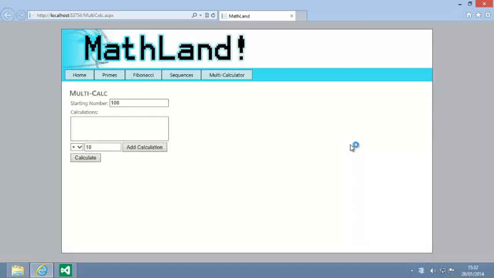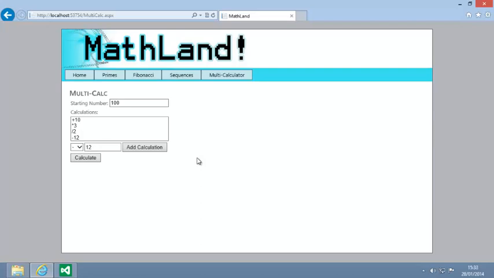Add some calculations to the list by clicking the Add Calculation button. When this page is finished, you'll be able to carry out all of the calculations by clicking the Calculate button.